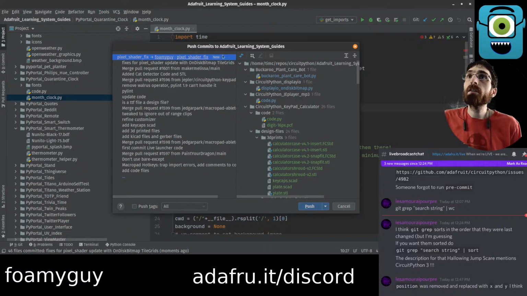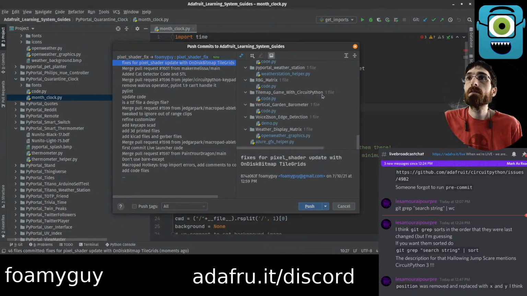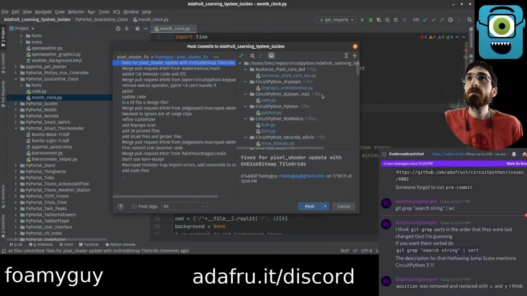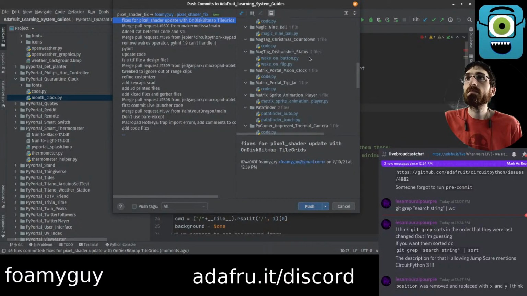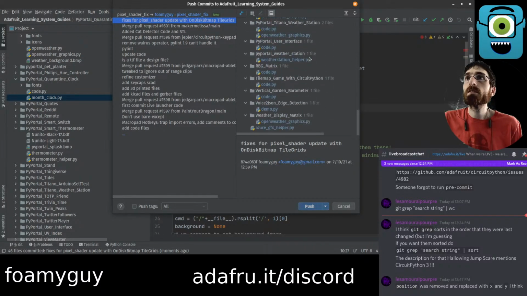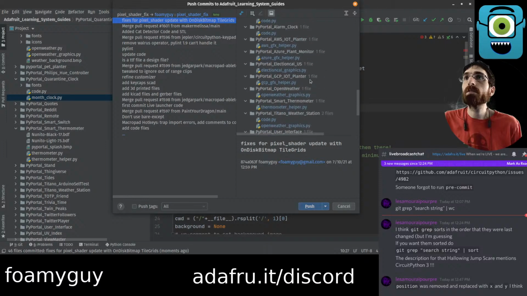Going to foamyguy, pixel shader fix. Doesn't seem like that long of a list though. Maybe that's all of them. Yeah, I guess as I scroll a little bit slower, it does.